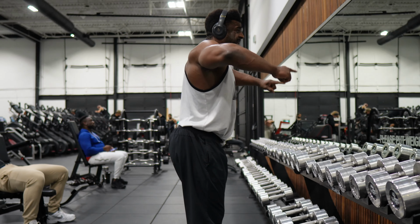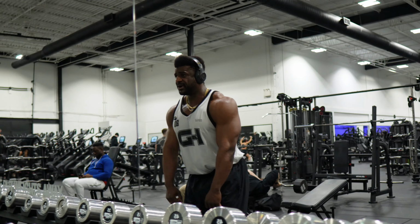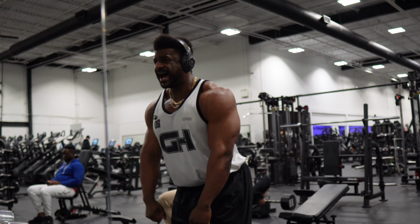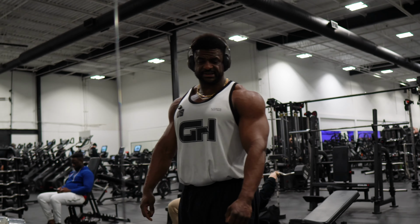I can't go any higher. If you look in the mirror, you can see the ball is right on my middle delt. So I just raise to that top point and that's it. I don't try to get my traps, I don't try to go any higher. I just stick to that maximum contraction and I'm right back down into that start position.